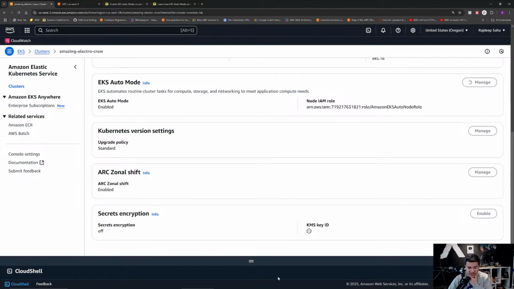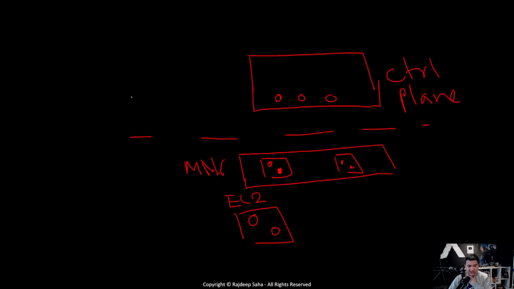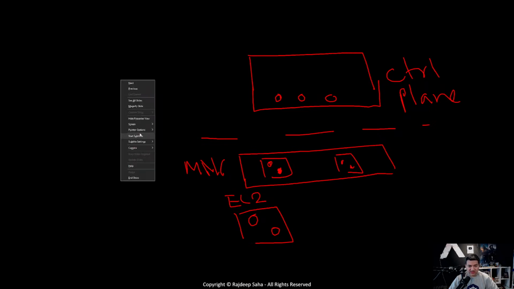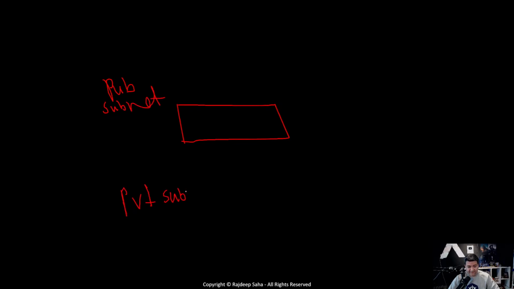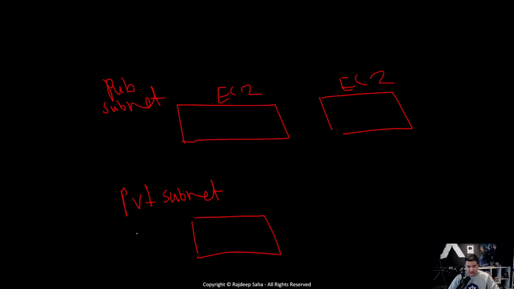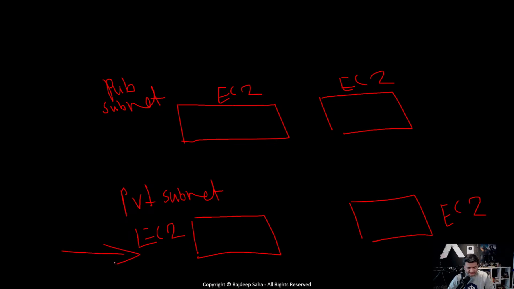So currently EKS Auto, remember, follows the AWS best practices. So what that means is, let me erase all slides, erase all links. In the VPC, you have a public subnet, okay? And you have a private subnet, right? Let's say this is EC2 running on the public subnet. And in the private subnet, you also have EC2s. So all the worker nodes on EKS Auto will be created on the private subnet, right?